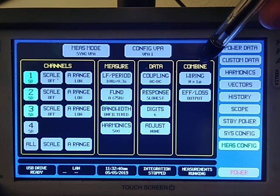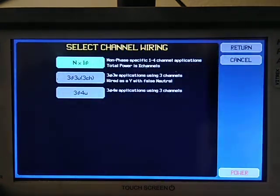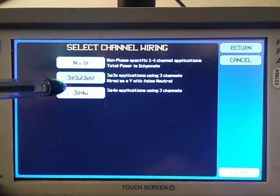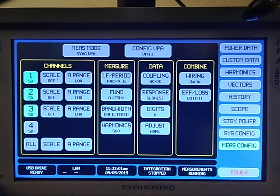And over here I'm going to tell it how to combine. So for instance, on the wiring it asks, are those independent phases or is this a 3-phase system? If it's a 3-phase system, is it a 3-wire or a 4-wire system? I'm going to tell it I've got a 4-wire system. Okay. So that's how you do the setup.